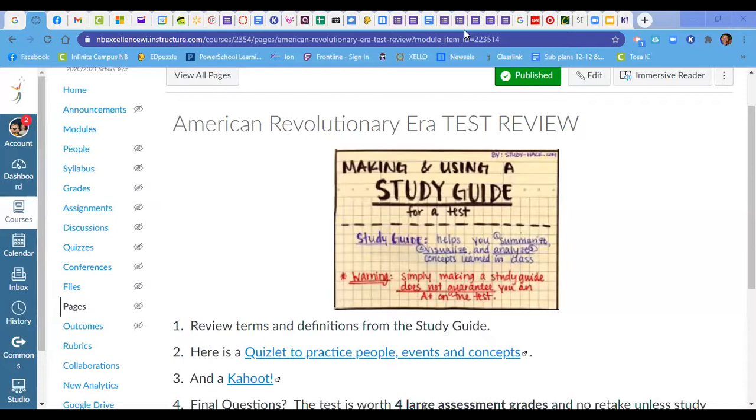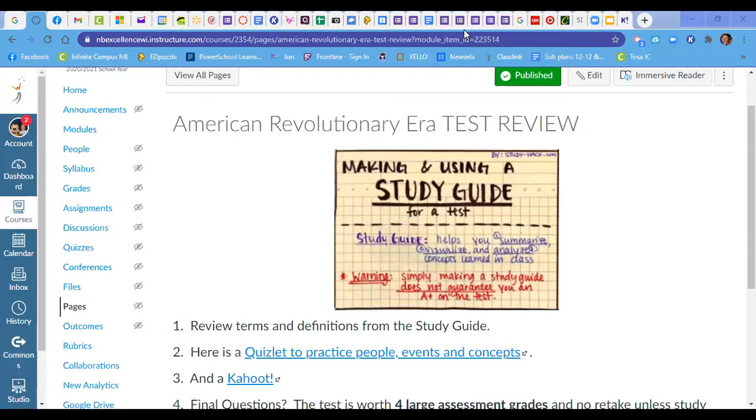Okay. Simply making the study guide doesn't really help you do well on the test. You actually need to utilize it. So get on a Zoom call with some of your friends and study the information. Review it with a parent or another adult in your home. Go over the questions and read them to your dog. Go through it so that you're hearing yourself actually talking about it.